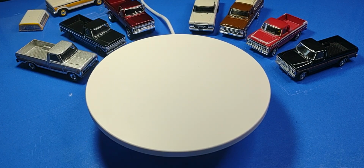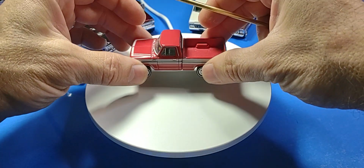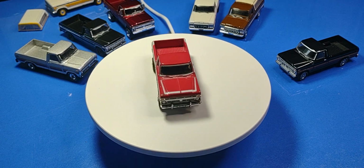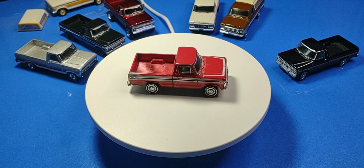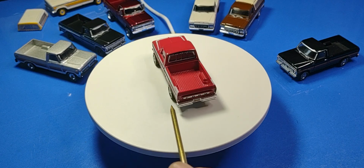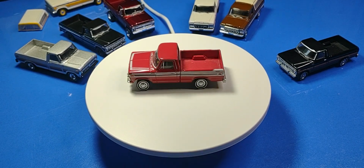So Ford had a number of packages on their trucks that were quite attractive and also well appointed. So here we have a 1976 F100. So this is not an F150, it's an F100 short bed. This has what's called the Explorer package. And this one you'll notice has got those special tape stripes. There's a body side molding that runs down the length of that little concave indent on the body.